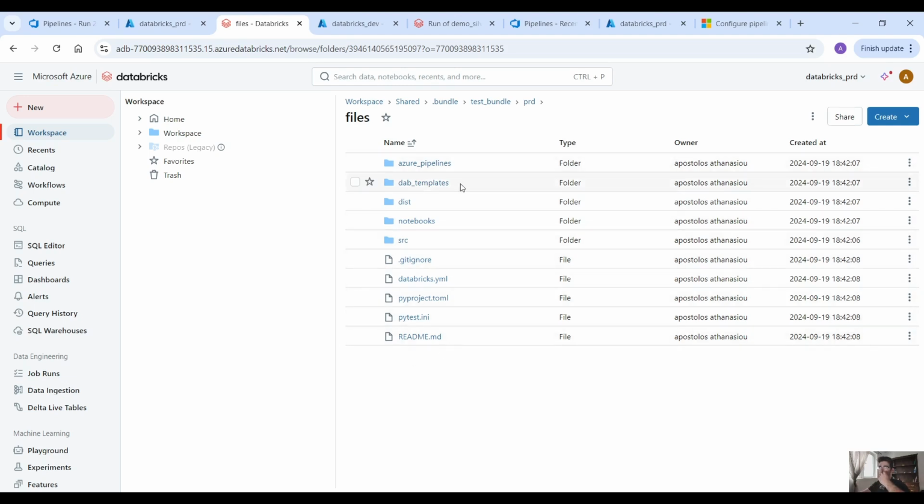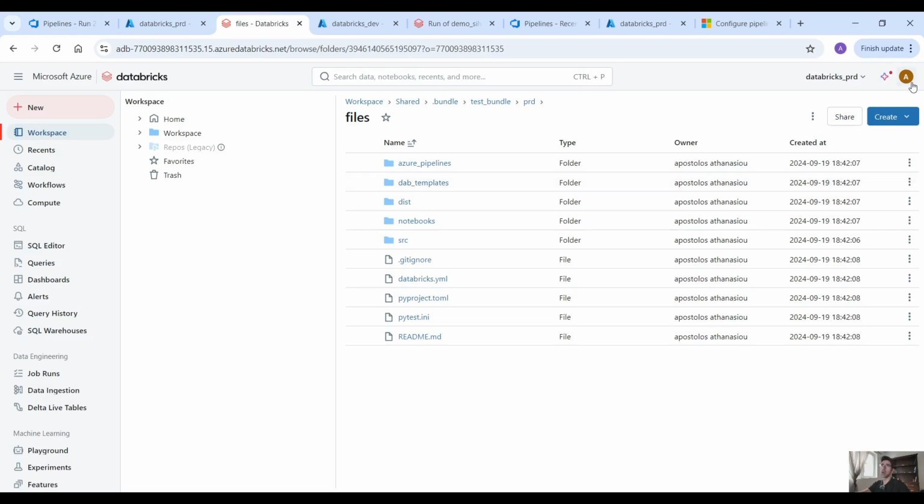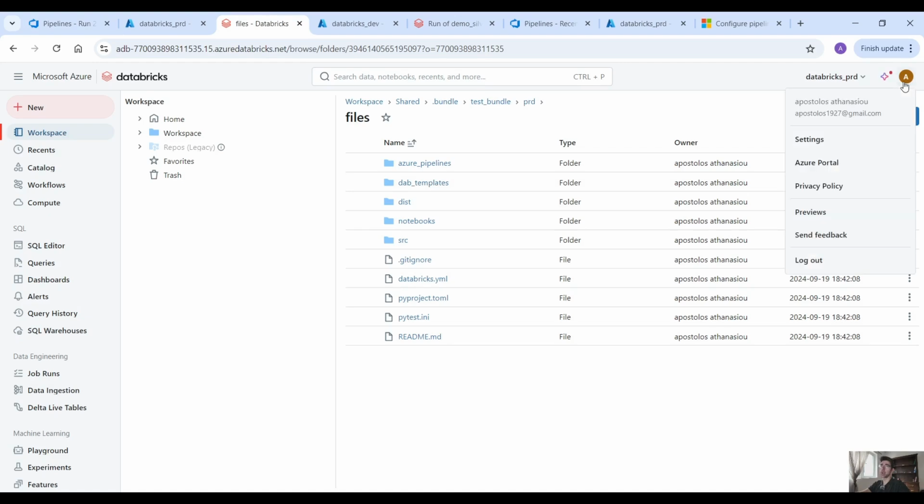One thing to mention here is that if you have a permission issue with Databricks, once you run your Azure DevOps pipelines, probably it is something to do with your service principal and the permissions it has to the Databricks environment.